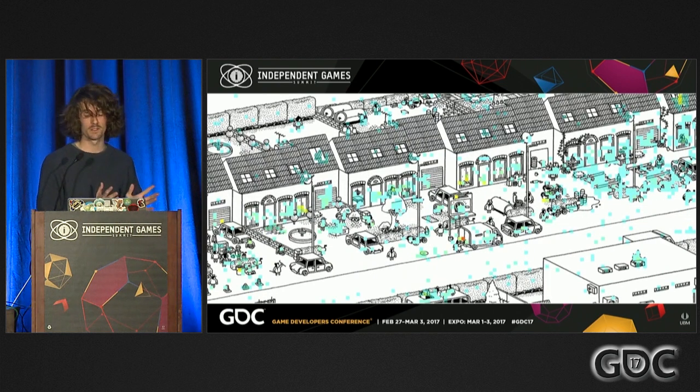Okay, heat maps though are way more spatial than regular analytics data. So it's a bit more specific and you can remove some of that guesswork. What you're seeing here is Unity Analytics running inside the editor.